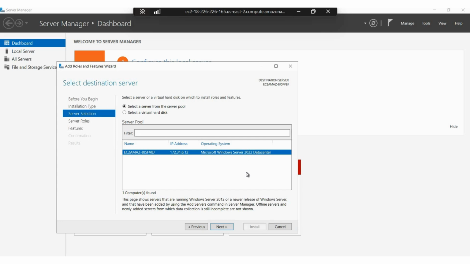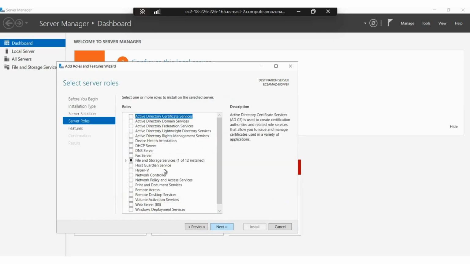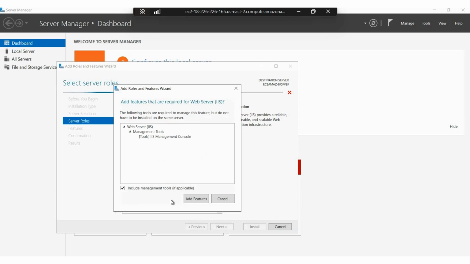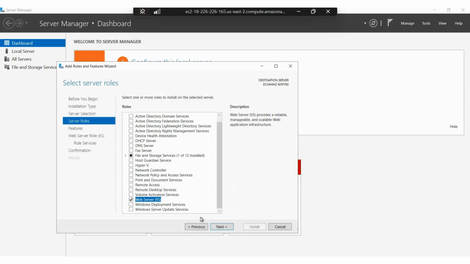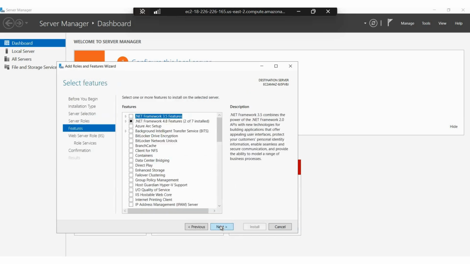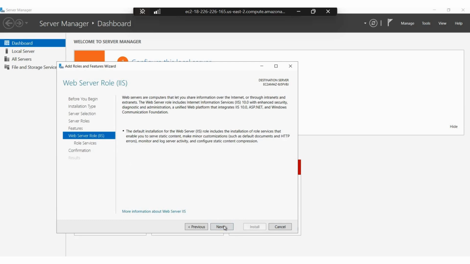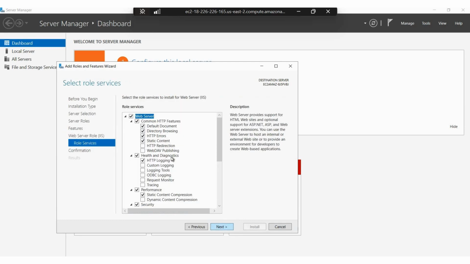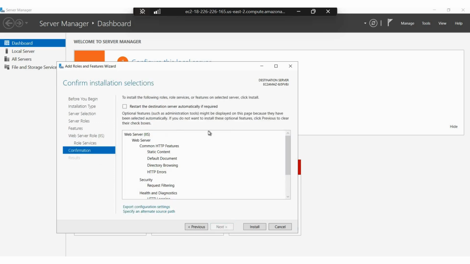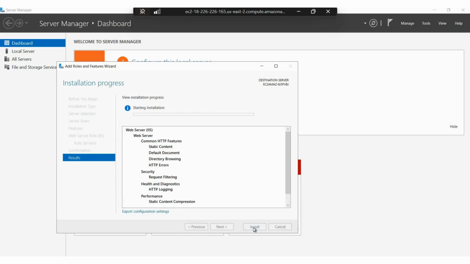It is Microsoft Windows Server Data Center, and we put next. In this column we click the web server and add features, then give next. The features are default, so give next. The role services are default. Then we can install it. It will take time.